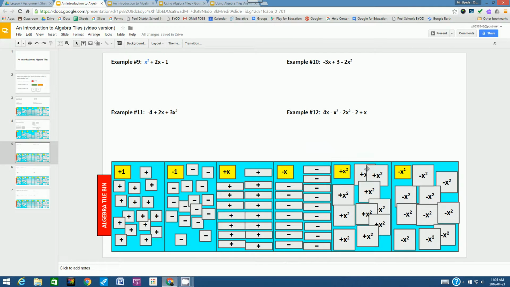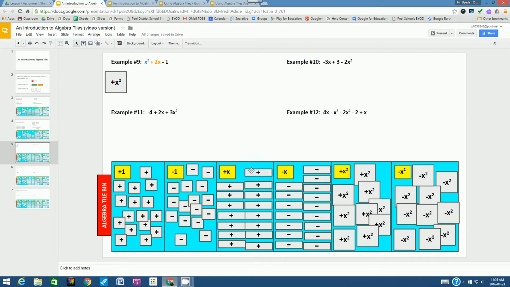All right, so x squared is this big tile over here. Let's push it all the way over. Then if I look at the next term, it's different. This is positive 2x. Now I used orange on the previous slide. So positive 2x. Do you remember what those tiles look like?